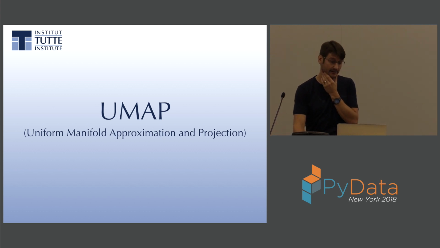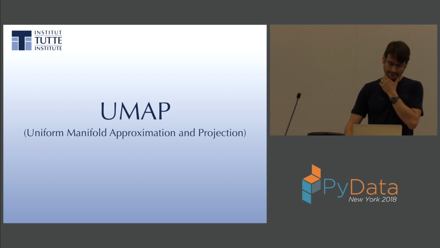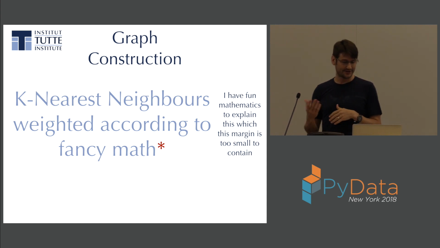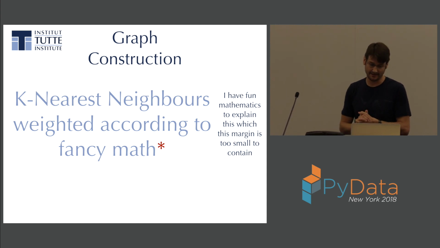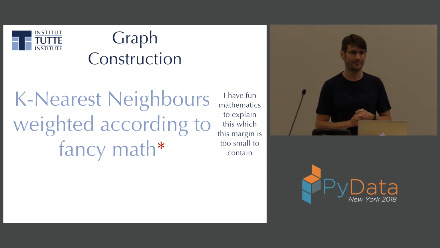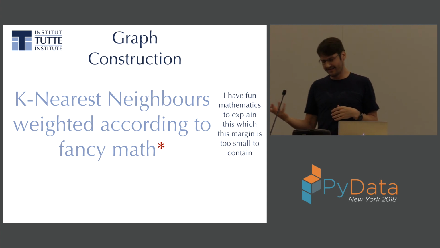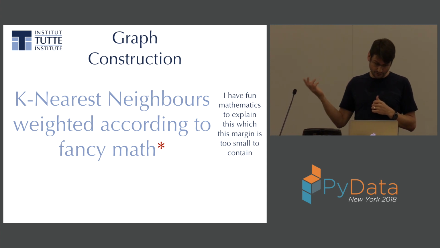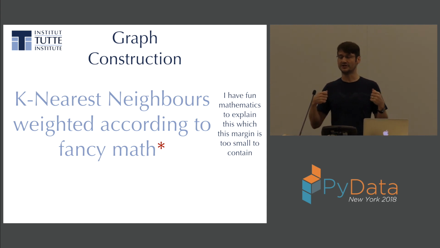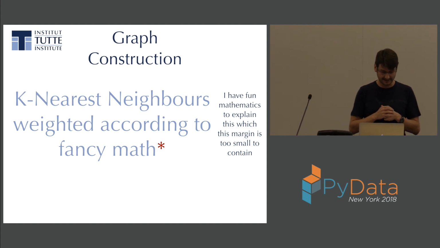Okay, so finally, UMAP, Uniform Manifold Approximation and Projection. How does it work? Is it a k-neighbor algorithm? Yes, it is. Really, we just take the k-nearest neighbors, weighted according to a bunch of fancy math. And it turns out that it's not very elucidating without a whole lot of background to describe what those manipulations are. t-SNE was bad enough to describe the manipulations. This won't help much. But you can look up my talk from SciPy this year if you want more details on how this is actually computed and the intuitions behind why you would go through the crazy manipulations we have. But this is the general idea.